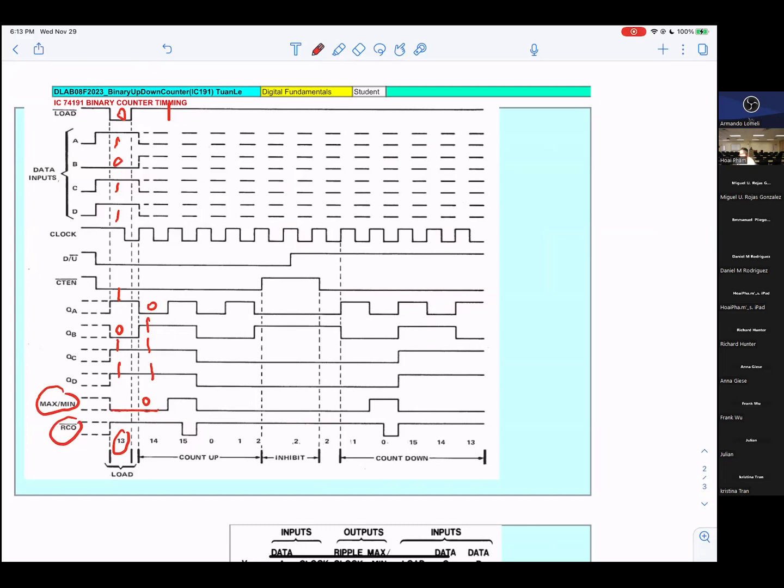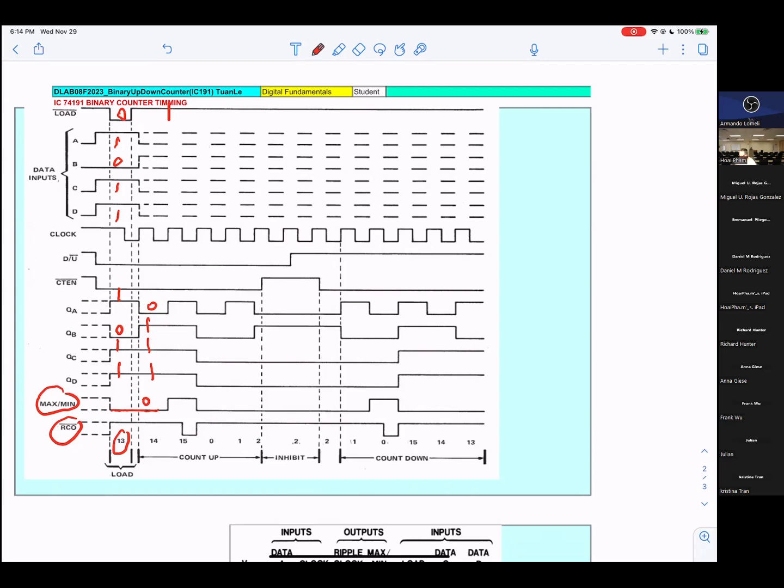Who can tell me? I just want you to know how we can look at timing and understand. My question is the output max/min. Normally 0. When it goes to 1, would it be the maximum of the counter? Perfect.